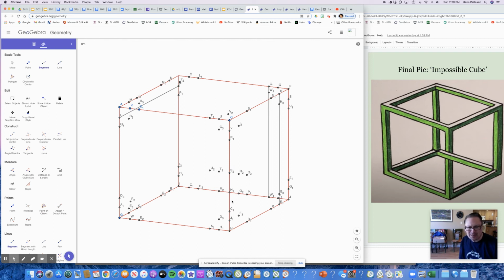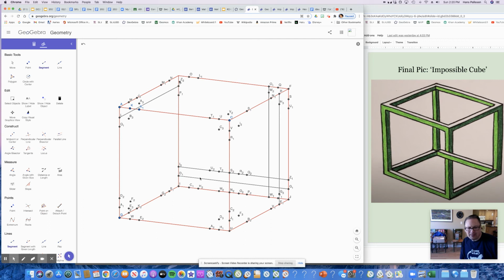All right. So let's see. We're making line segments. So we have to connect D to G, D1 to G1, and I2 to Z1.